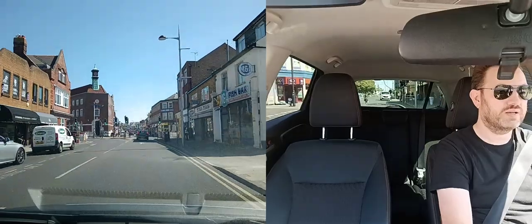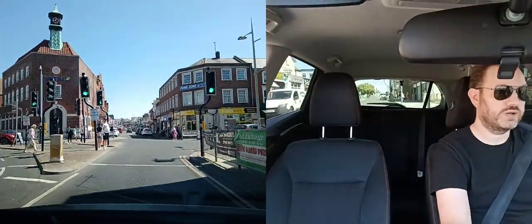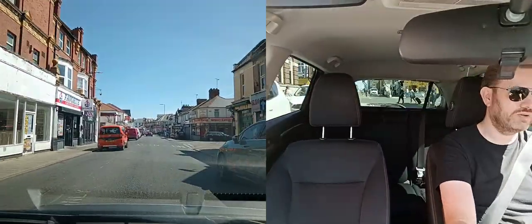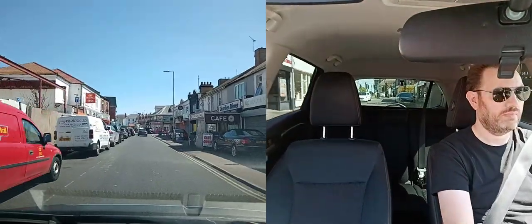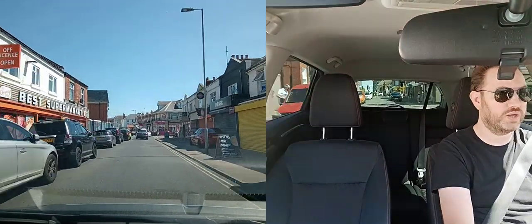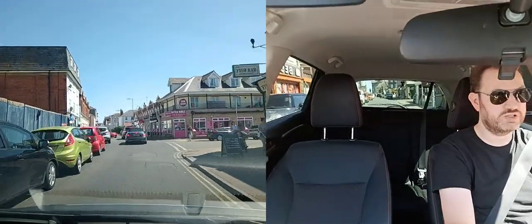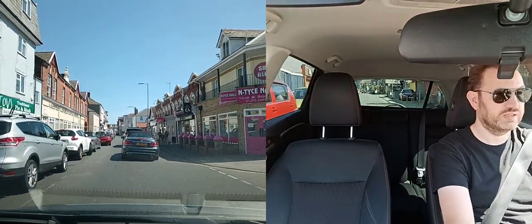We're going to go straight on. Watching out for people who just walk straight in front of you — they do like to in this section. Going really quite slowly, watching the people. Now we've got lots of parked cars, so keep it slow. You shouldn't be getting too close to parked cars. Looking for pedestrians, people walking between cars, cars manoeuvring, people opening doors — scanning all the cars all the way down the road the entire time.